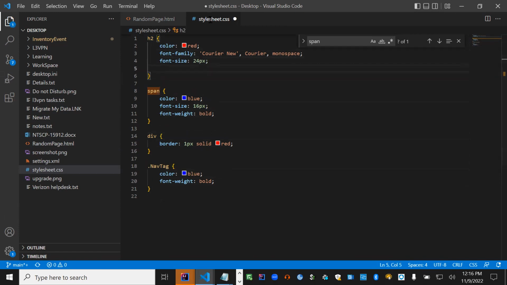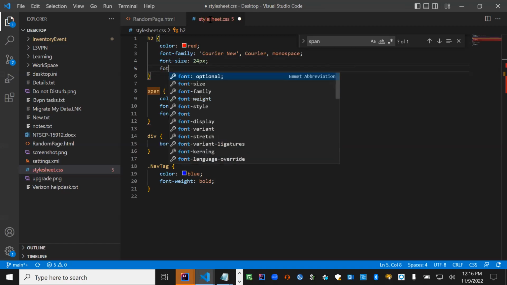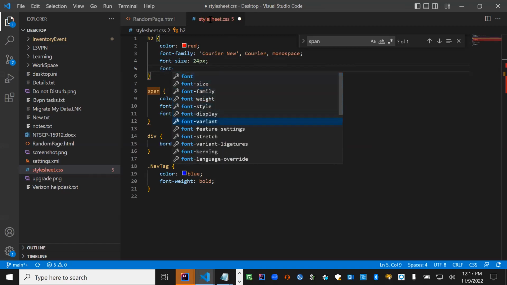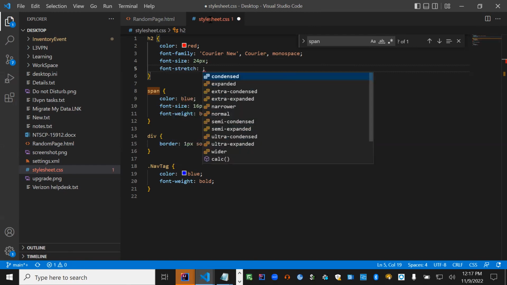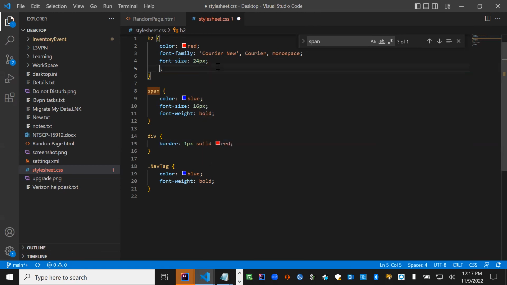So when you're working on your own, doing self-study, you can Google, or if you're using an IDE, you can also get all the recommendations here, like font feature settings, font stretch, anything. You can apply any kind of style to your particular tag, and see how it goes. So it is more like apply and see kind of a thing.